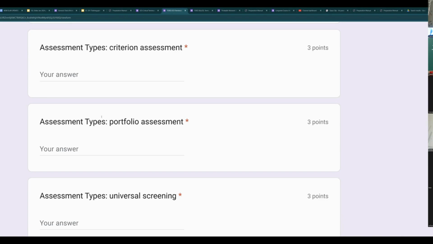But I like it best when it's given in the language that the child speaks. Otherwise, it's a waste of time. Right? If I have a newcomer who speaks Spanish, I'm going to find that MAP test and give it to them in Spanish to figure out what they know.